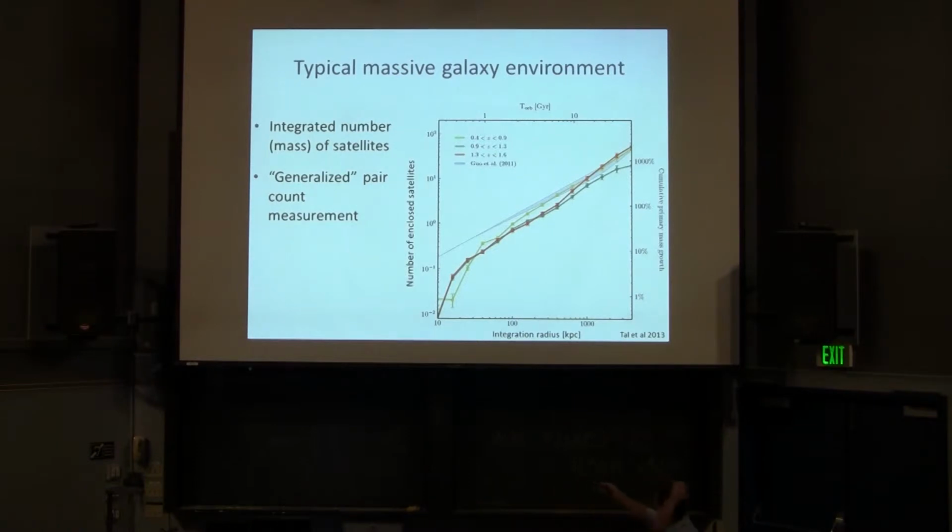But of course, this is a generalized measurement, and you can do this for any radius that you want. So if you now go to the virial radius, which is again a few hundred kiloparsecs, you see that there are between 2 and 3 satellites for a given halo. But the interesting part is that in terms of mass, there's a lot of growth potential, because in those 2 to 3 satellites, there's just as much stellar mass as in the central itself. So the central could double in mass just by merging with those 2 to 3 satellites. So the potential for growth is actually significant.